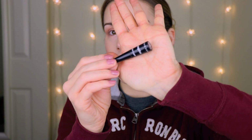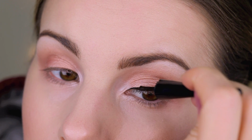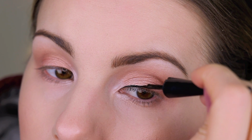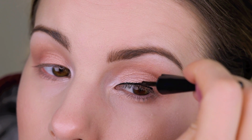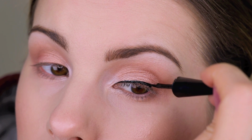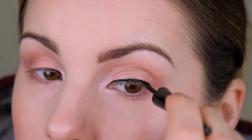So now I'm going to go ahead and do my liquid liner, and I'm just going to use my Wet n Wild Makeup Liner. I'm going to go ahead and zoom you guys in for this so you can see a little better. I probably should have zoomed you guys in whenever I was doing my eyeshadow. I really like these Wet n Wild Mega Liners.